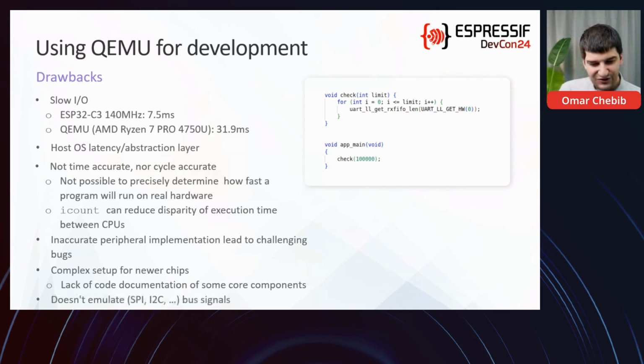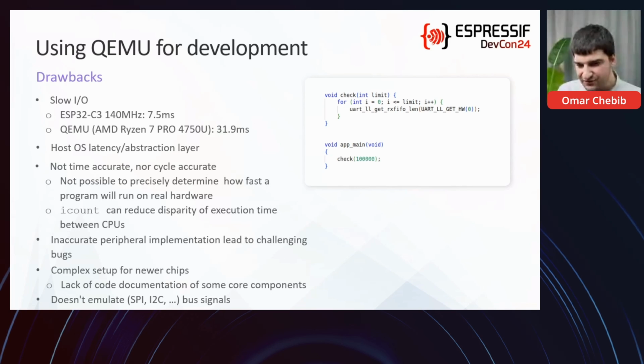It also does not emulate the SPI, I2C, and any other bus that has some signals, because as I said, it's not cycle accurate. So for example, if you have an SPI read or SPI write in your emulated SPI device, you will just have a function that is called with the buffer of the bytes that are sent. That's useful for very simple emulation like a NOR flash, but if you really want to see all the signals on the bus, that's not possible.